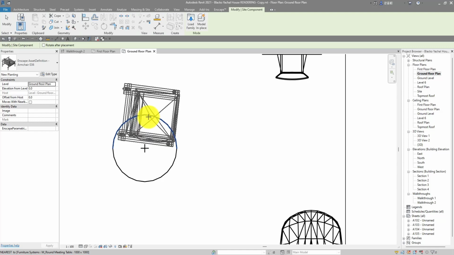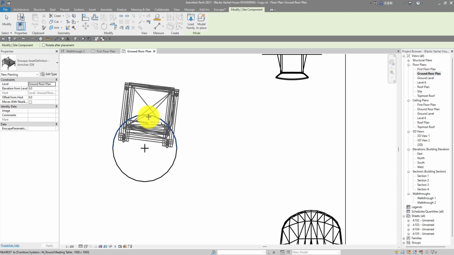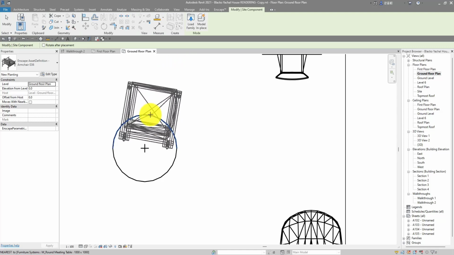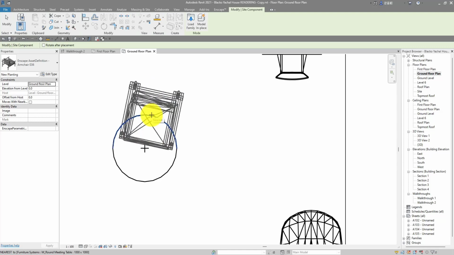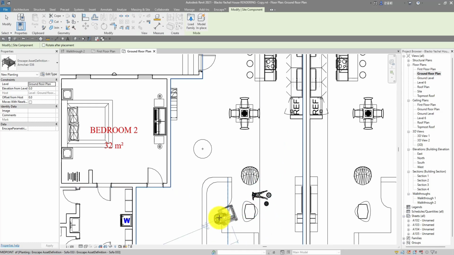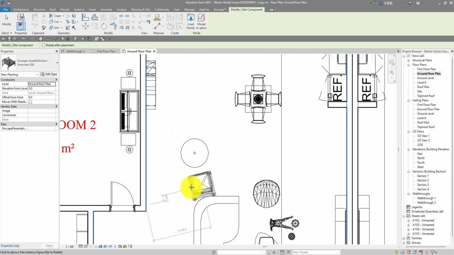Now hit the space bar, hit the space bar, until you see the chair is facing away. Where you're going to sit is rather facing right away from the table. So just hit the space bar again. Now it looks like it's in there. So anywhere you move your chair, you're going to notice it's going to follow along that table, along that round edge right there.